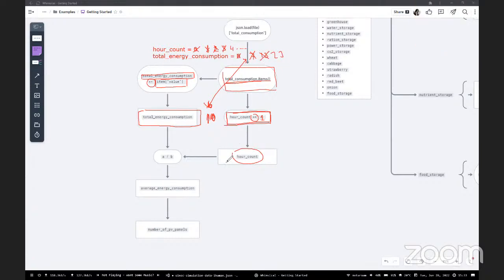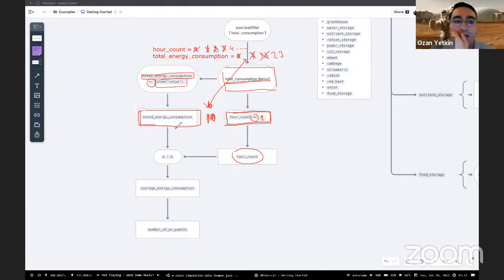And it calculates the total energy consumption with that approach until the simulation data finishes all the hours. And what we do is a really simple division, because we can calculate the average by dividing the total energy consumption.